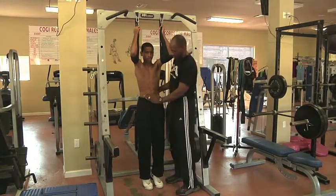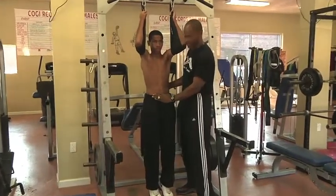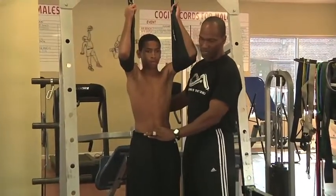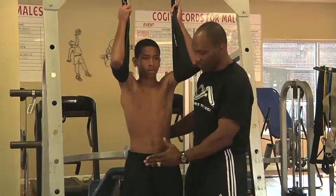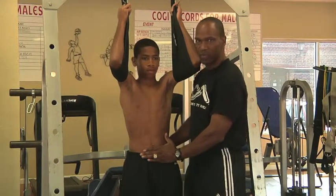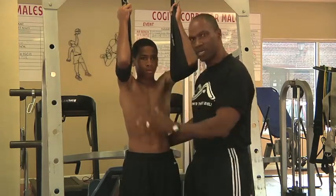Major key in sprinting is core strength. We want to strengthen through the abdominal muscles, especially the lower range of the abdominals, and all the muscles, the transverse abdominis, which attaches into the back, so that when I'm sprinting, the sprinter's pelvis is more upright, allowing a much quicker lift as they sprint down the field.